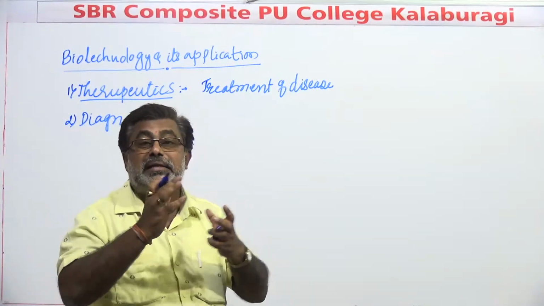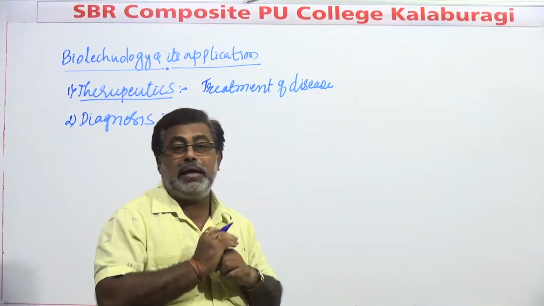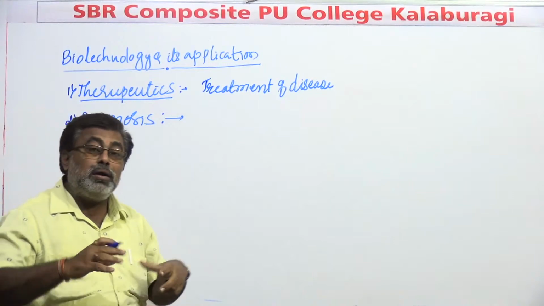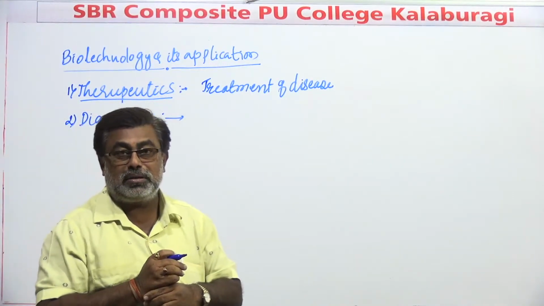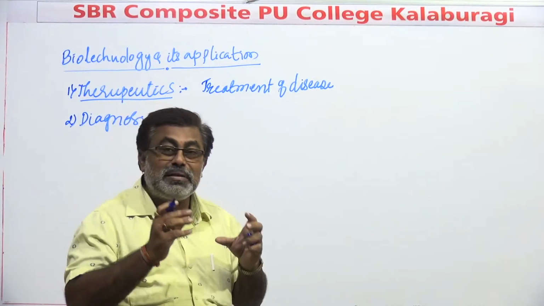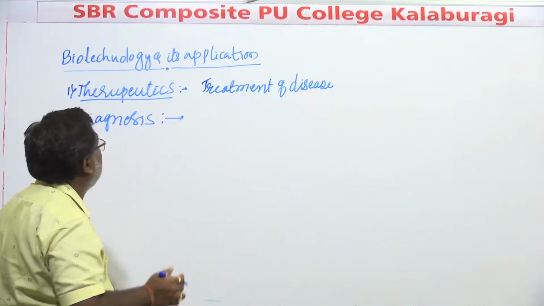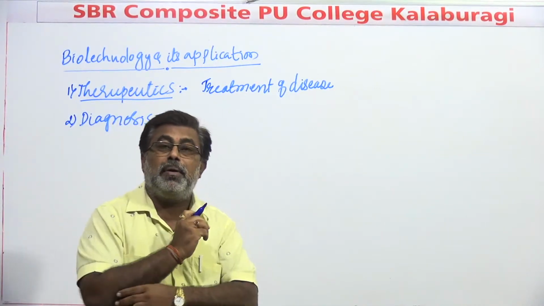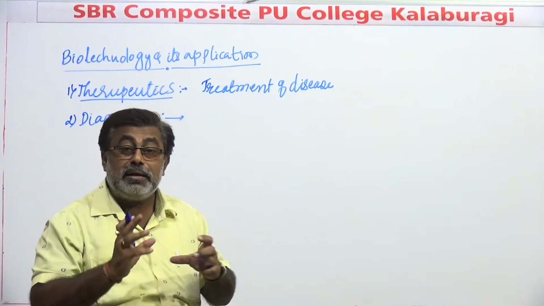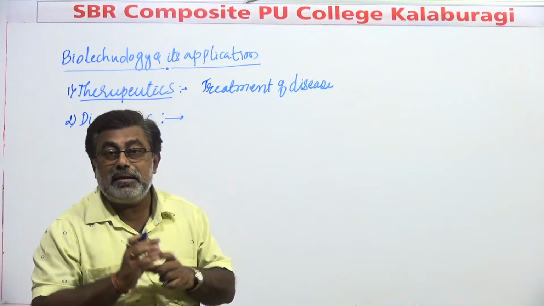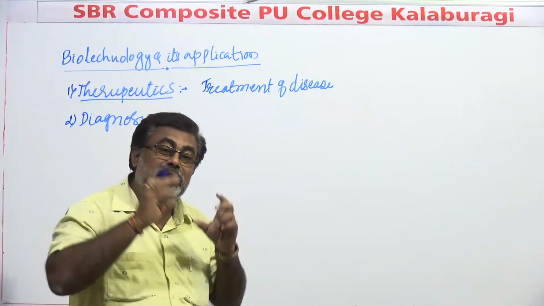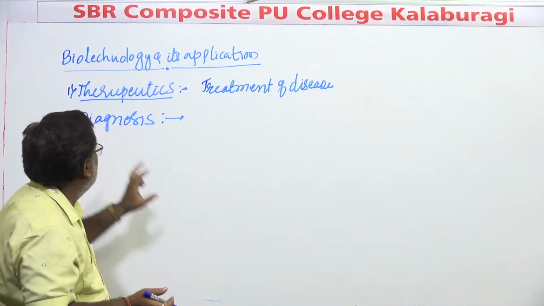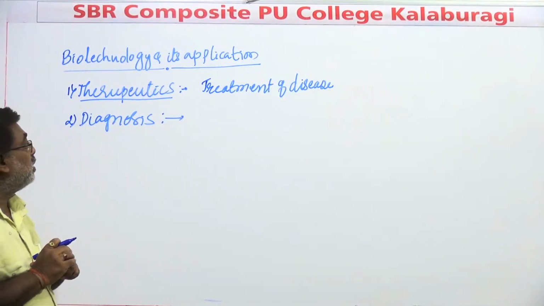What is that? The HIV. The diagnosis of the HIV. The HIV will be diagnosed by using the biotechnology. Or the genetic disorders will be diagnosed. What happens? When the diagnosis of the disease takes place, what type of disease it is will be known. Then the cycle of that disease will be studied. After that study, they are ready to give the treatment. That is called diagnosis of diseases.